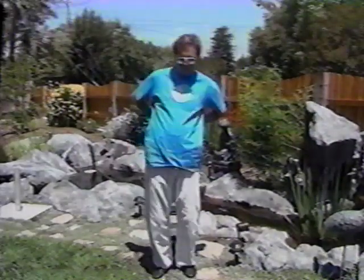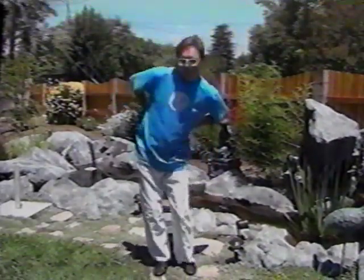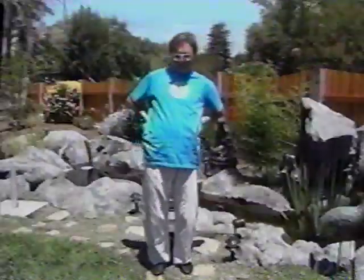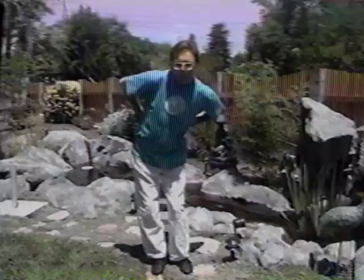All right, everybody up now while we work on the lower spine and hips. This time, your head doesn't move. Only the lower part moves. Rotate in both directions on this move also.